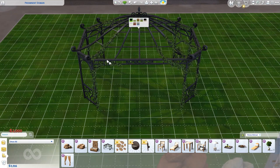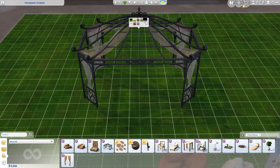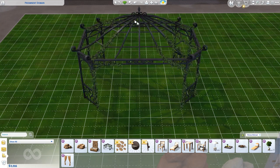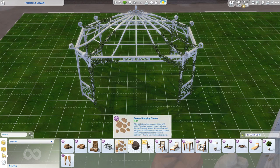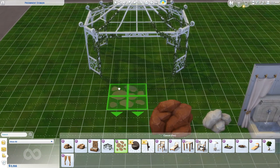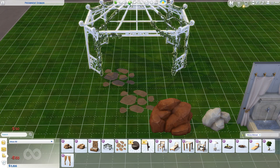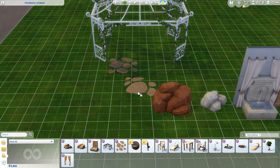Well, this is pretty. Oh, I like the white one. The white one allows you to kind of see the vines a little bit more. Look how pretty. And then it looks like we have some stepping stones as well. Now I'm curious, do these come in more than one color? Well, like pattern. Okay, so it does. You get approximately two patterns per color is what I'm getting with that.